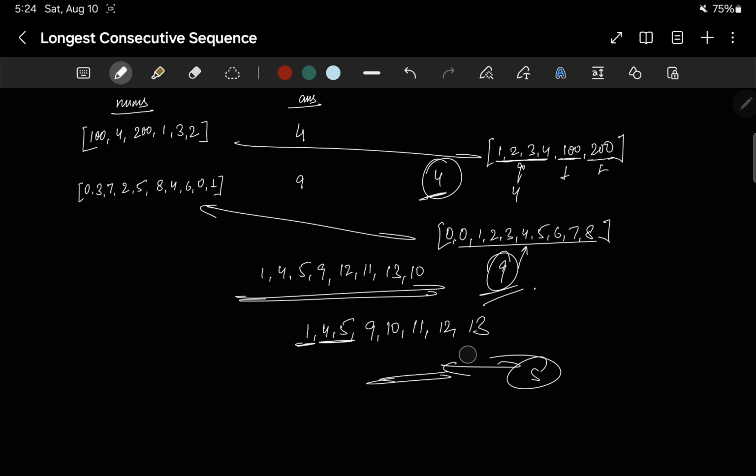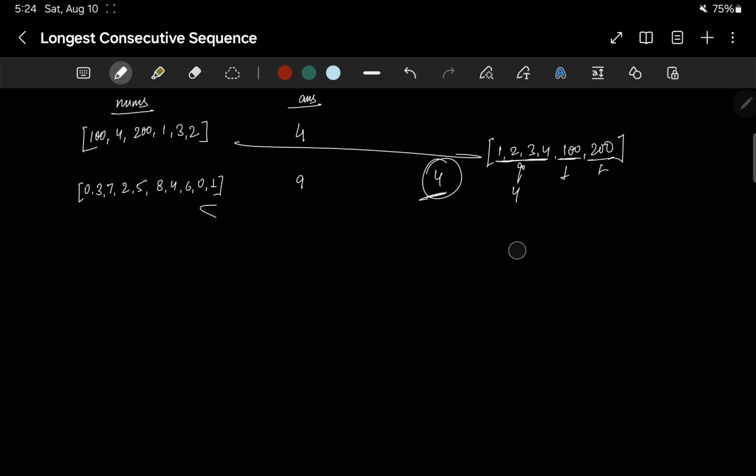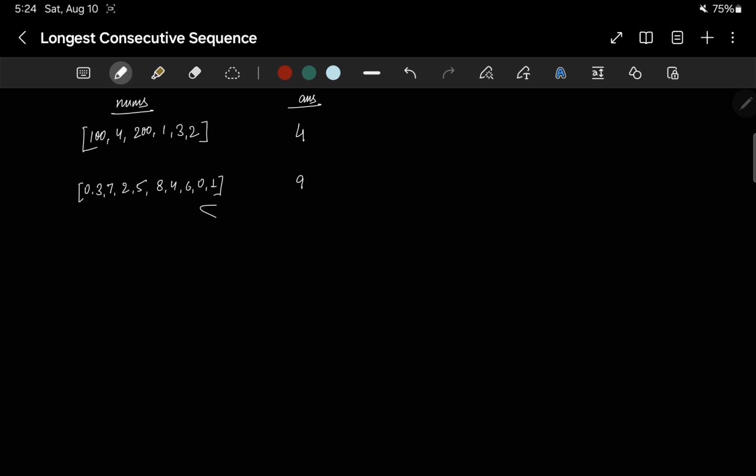Now let's see how we can solve it. The way we are going to solve it is like this. Let's say you find 100. You start iterating over the numbers, so you first find 100. Now you start checking in some other database or some other array: is there 101 there? If 101 is present, then you will check if 102 is there, and you will stop until you find everything. This is what you can try.